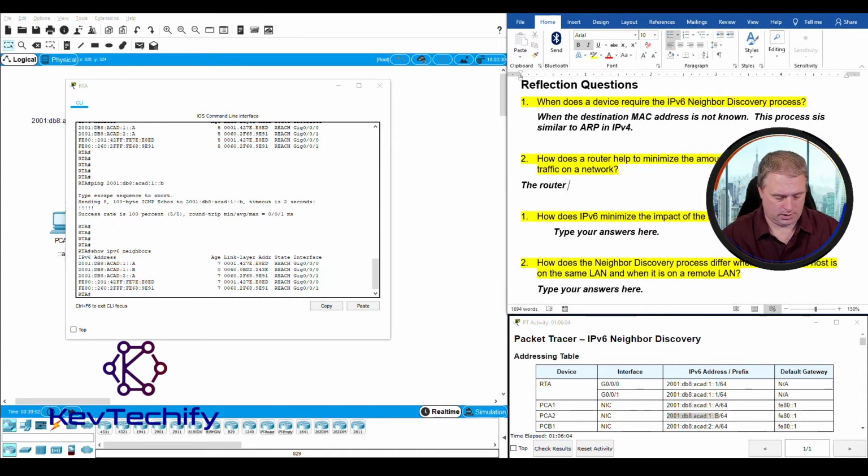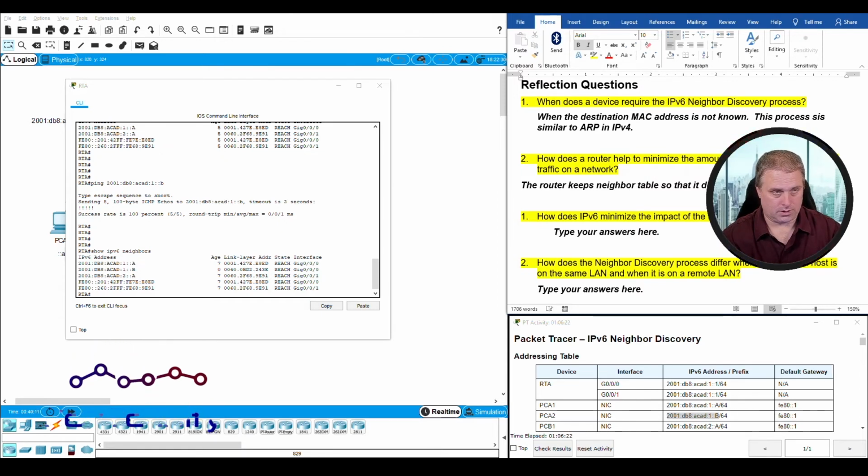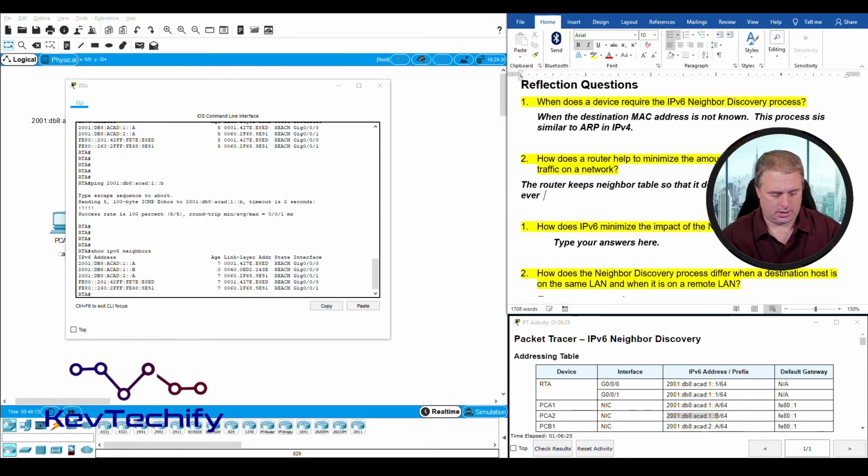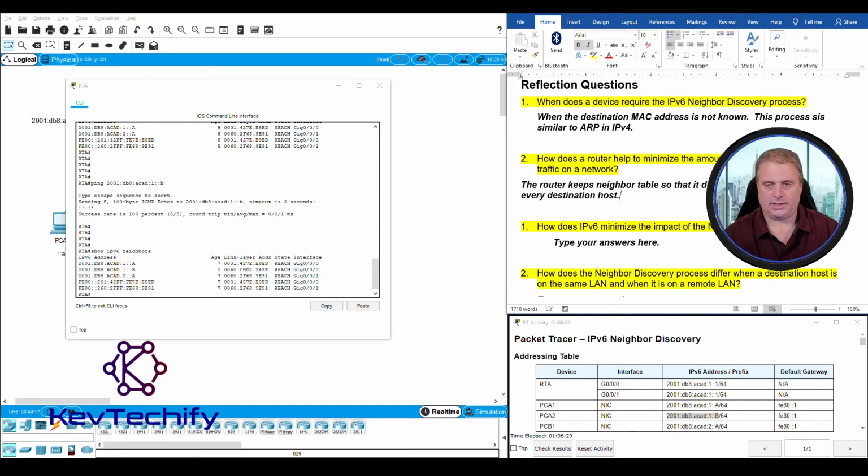The router keeps neighbor tables so that it does not need to initiate neighbor discovery for every destination host. Keeps that table, builds that table.